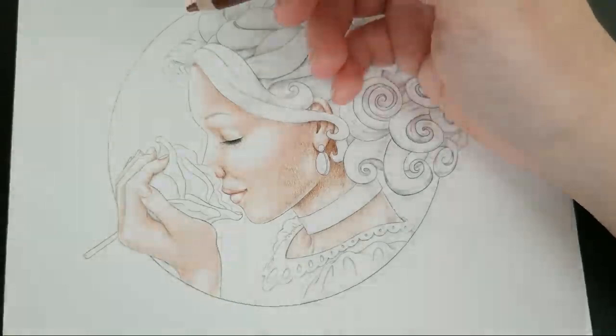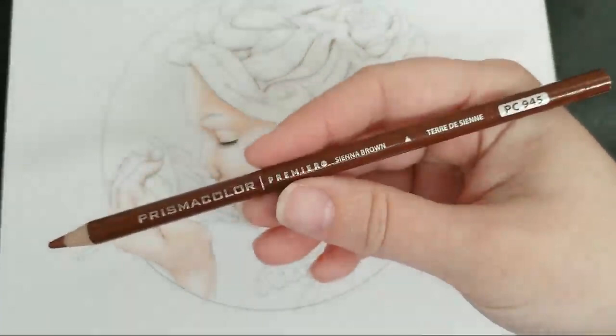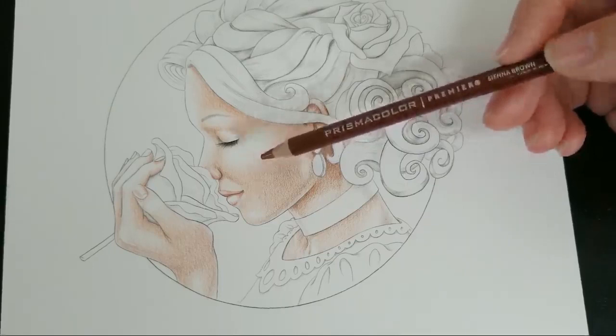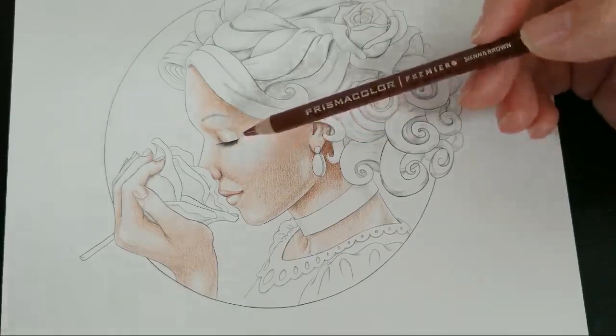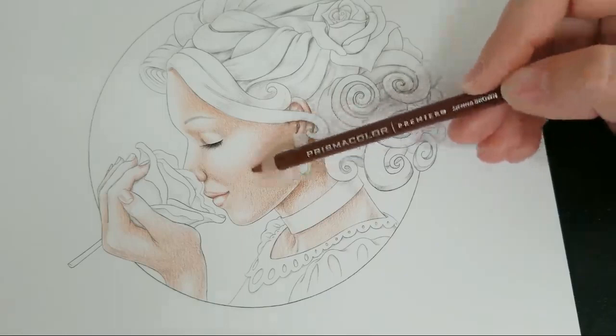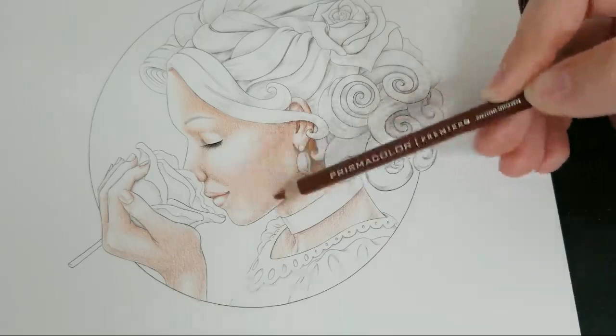Yep, I'm using all Prismacolor pencils, and if you watch, I'm laying the color down with the flat of the pencil. And as for markers, it depends on the paper, what you're using, if it comes out streaky. Sometimes markers don't like a particular type of paper, so that could be it. There's a whole lot of factors that go into that.